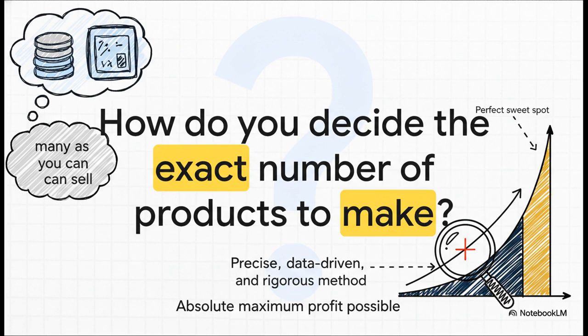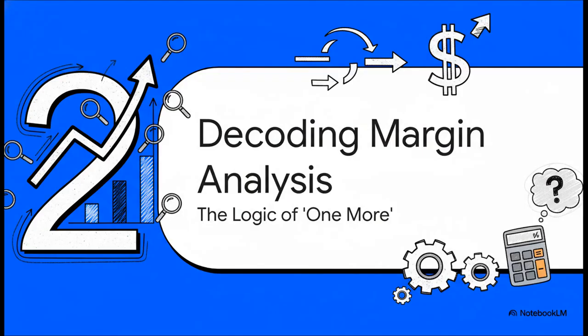You could be increasing your total revenue, sure, but you'd be actively losing money on that last sale and the one before it, and so on. Businesses need a precise, data-driven method to find that sweet spot for maximizing profit. And the answer, the key to this, lies in a concept that comes to us from calculus called marginal analysis. Now, don't worry about the calculus part for now. We're going to break this down piece by piece and focus on the business logic, which is incredibly powerful.